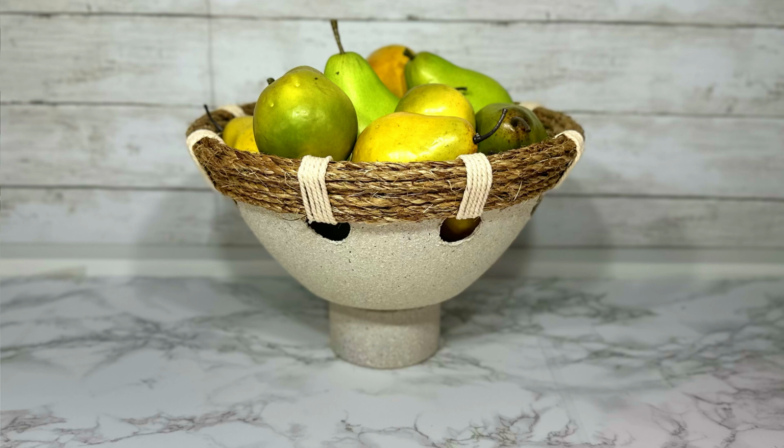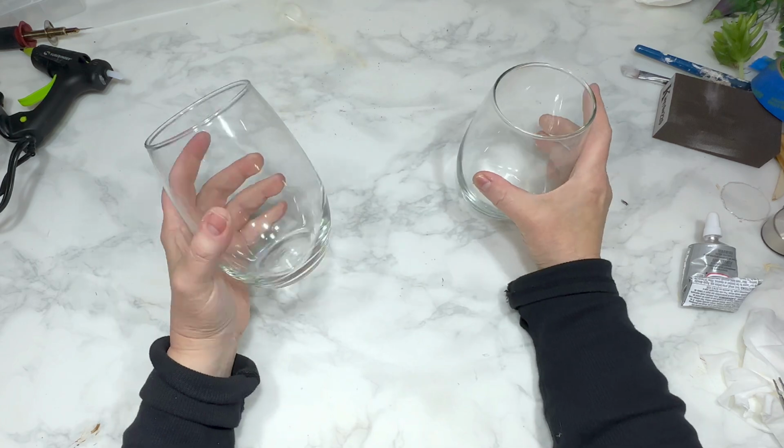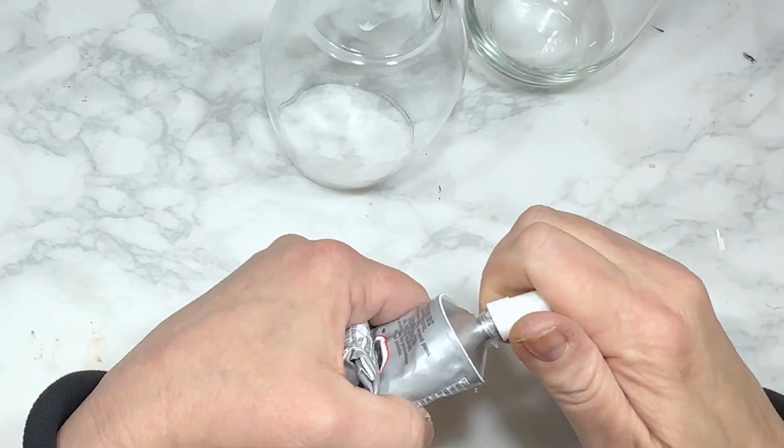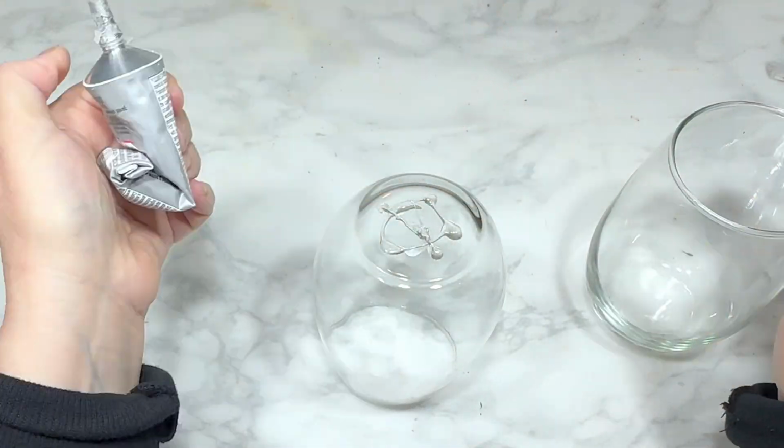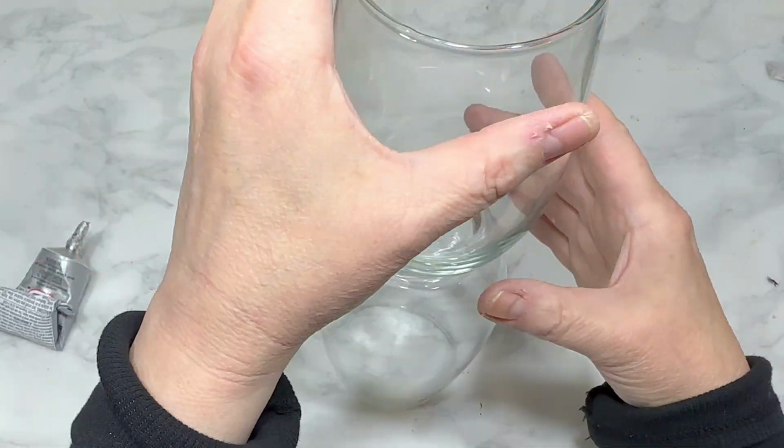$1.25 plastic bowl. This DIY uses 2 of these stemless wine glasses from Dollar Tree. I'm using E6000 to glue them together bottom to bottom, and then I will set them aside to fully dry before painting them.